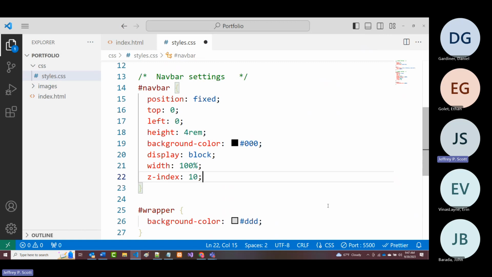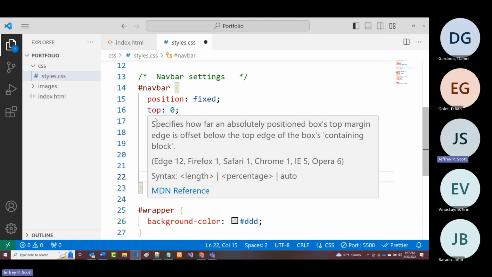Now, the position fixed is just that. We've talked about it before. We've got a fixed position. Top 0 and left 0, that is the upper left-hand corner of your screen if you see my mouse jumping around there. It's not the origin like you're used to if you graphed stuff back in junior high, but it's the screen position, and it's the upper left-hand corner.